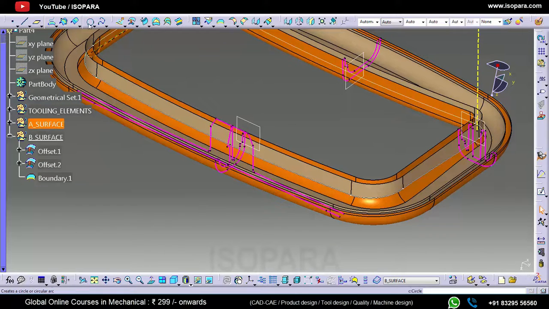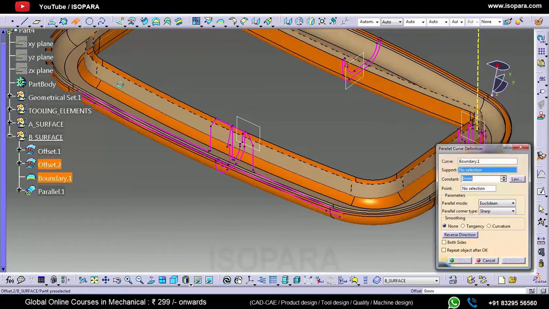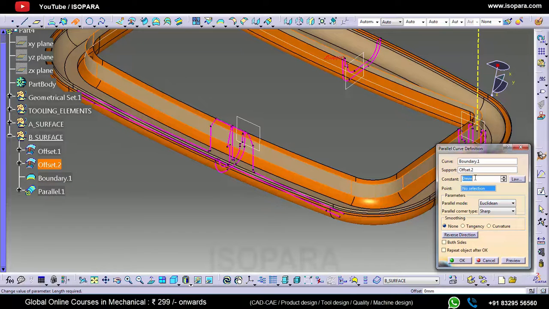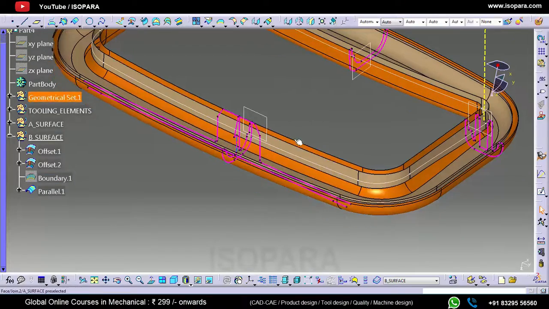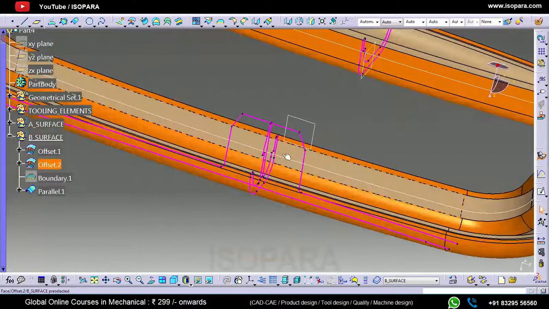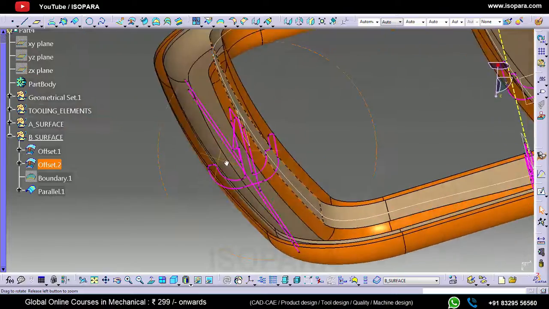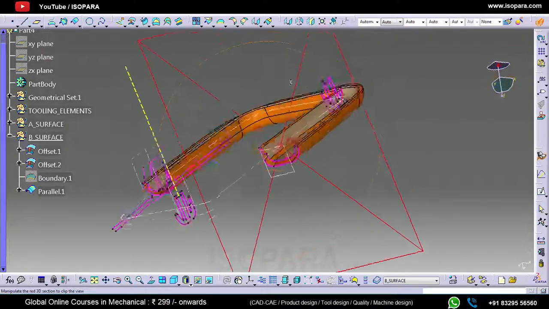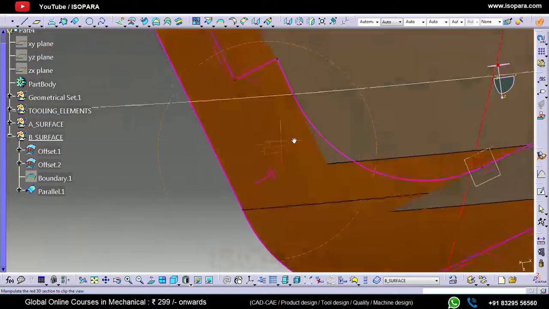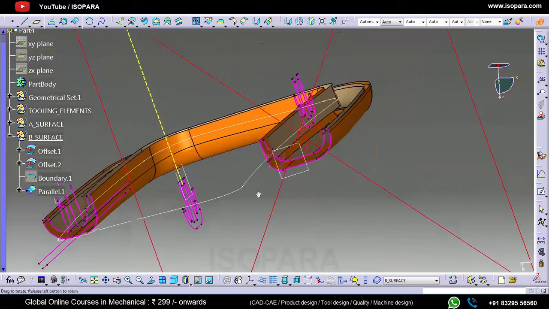Okay, so what we will do, we will create one boundary here, and let's take one parallel curve at this distance, like this. So now if you take a section cut, then you can see this is now matching.